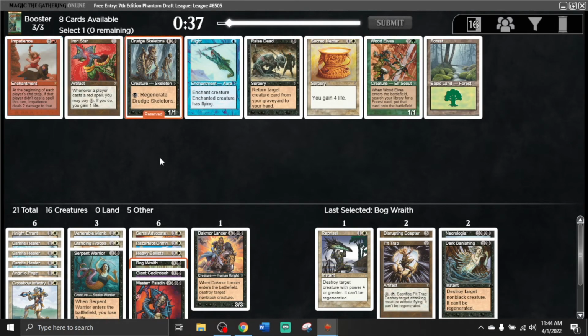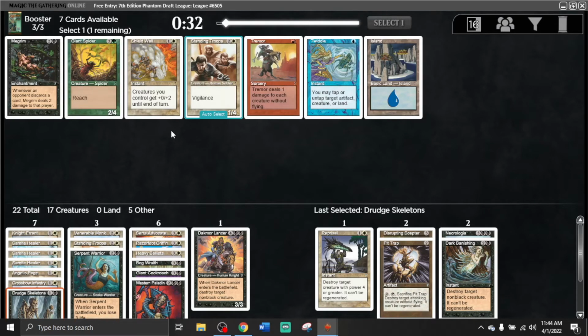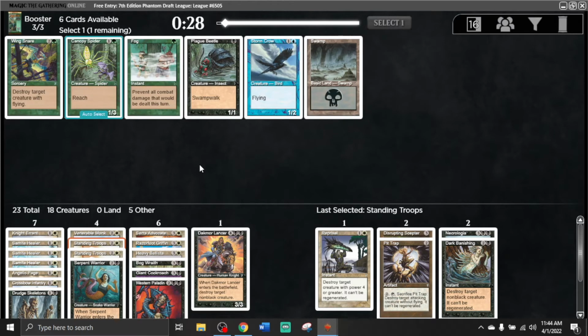Nice. Drudge Skeletons I think is a good pickup for us. Don't really need a Raise Dead. Raise Dead with the Lancer would be reasonable. Oh, nice. And we get a Standing Troops here too. So we could just run this. I was hoping for like one more Serpent Warrior, but this just seems like a very reasonable deck here.